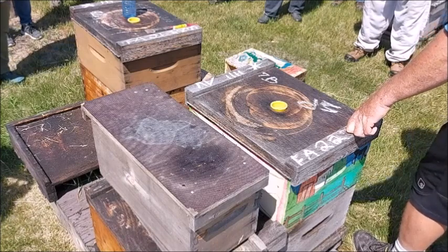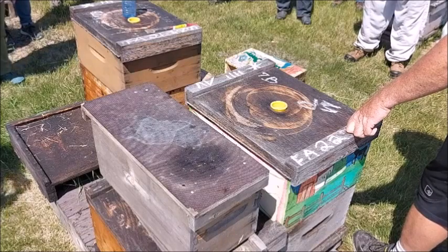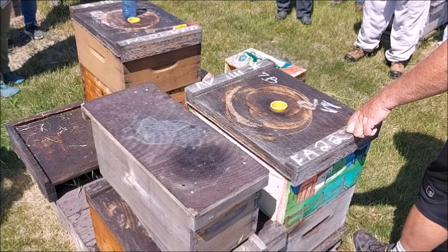So this is a no-find-the-queen split. And you can make these as strong or as weak as you want. I'm going to demonstrate just kind of a medium size system. There's going to be bees everywhere.